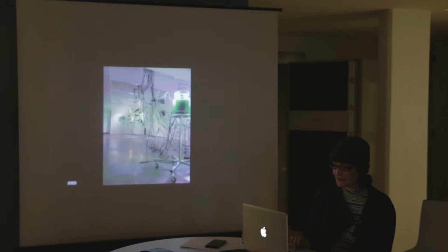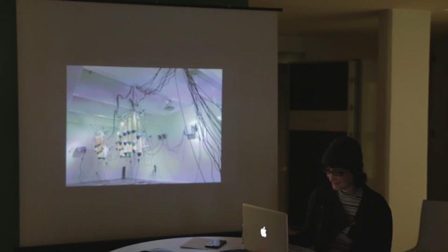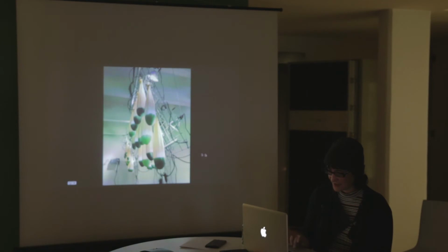And you will notice that with each permutation of my piece, I get a little bit more dramatic or obsessive about the tubing components, which is one of my favorite visual tropes, because I love that connection to sci-fi, of it being like, if there's a mess of tubing and wires, then something very high-tech is happening. So we'll go through that. And you can see some of them are a little bit healthier than others.